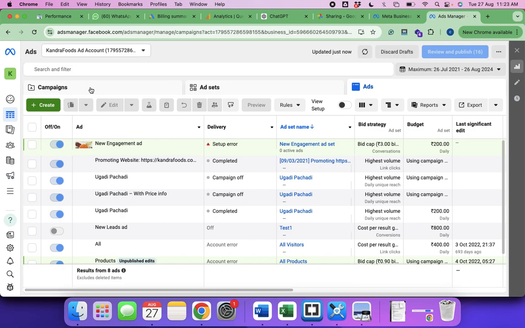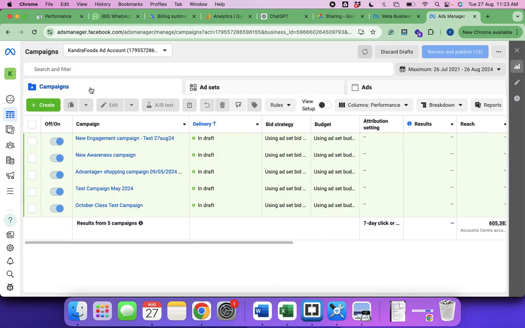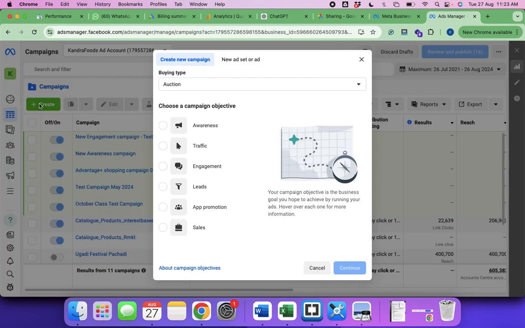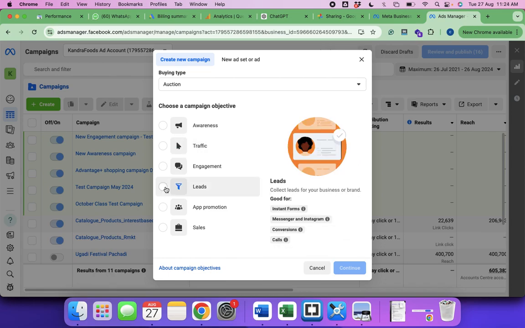Now the methods of launching the other types of campaigns. Okay, so leads.